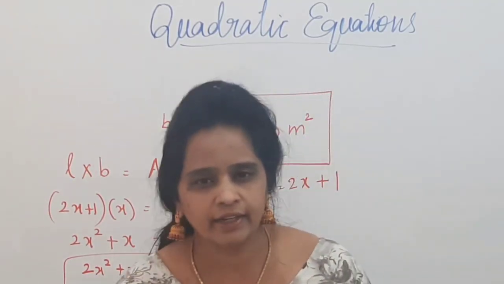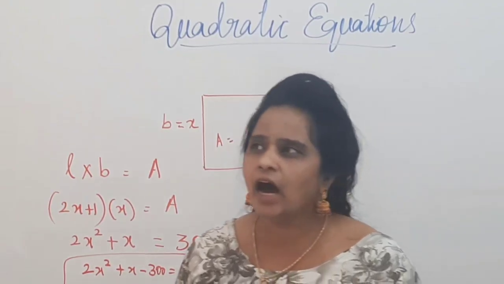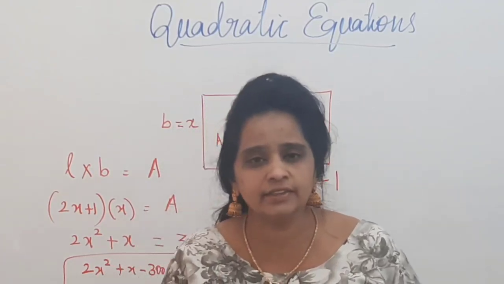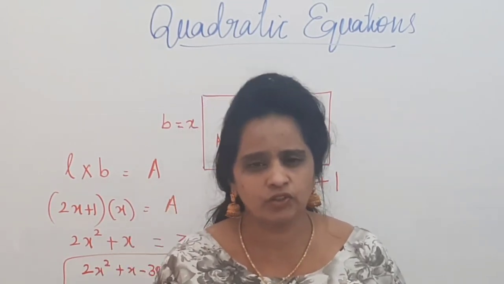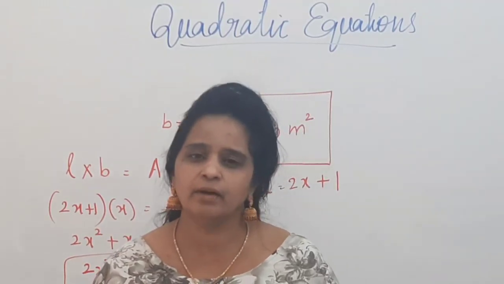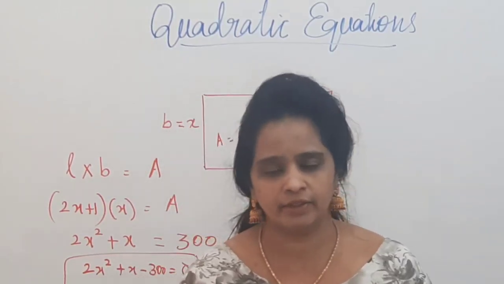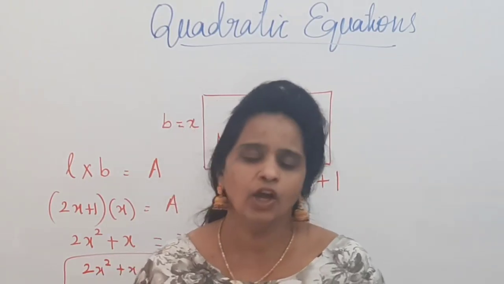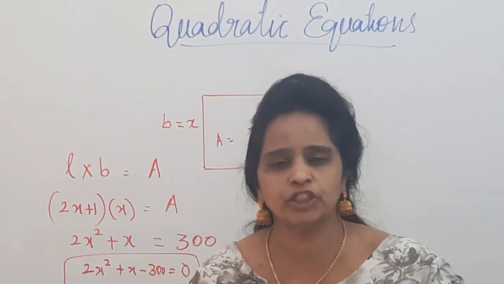Now you know what a quadratic equation is. The rest of what you are going to study in this chapter is, after framing this equation, how do we solve this equation? So the second concept is how do I solve the equation? Now there are three methods of solving this equation. One is splitting the middle term, the second one is the completing the square method, and the third method is the quadratic formula method. Any one of the methods can be used to solve this quadratic equation, as you had in your pair of linear equations, the elimination method, the substitution method.